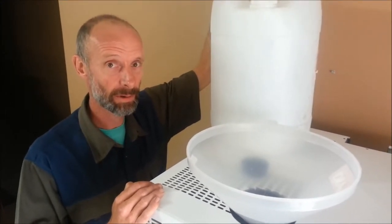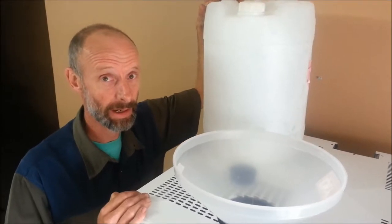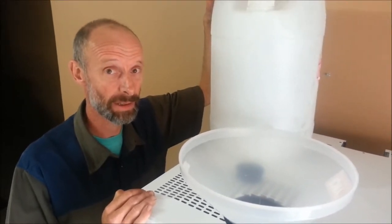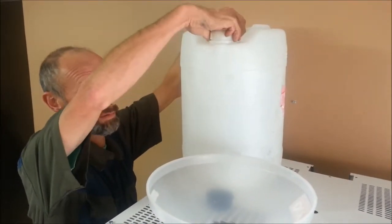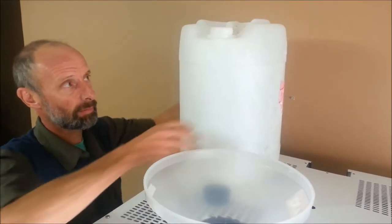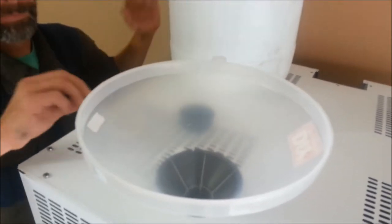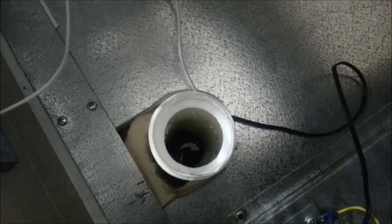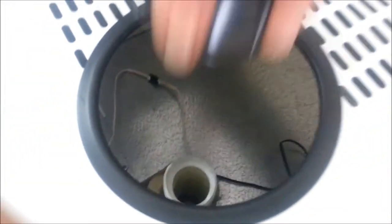The unit now needs to be filled with water. The water used must be drinkable water. The 100L AC unit will take approximately 125 litres of water and the ZLF 150L will take approximately 160 litres. A 25 litre or 20 litre container can be filled and poured into the unit as required until the unit is full. The unit needs to be filled to just below the level of the neck. Once filled to this point, the cap needs to be placed back on the filler neck and just tightened.